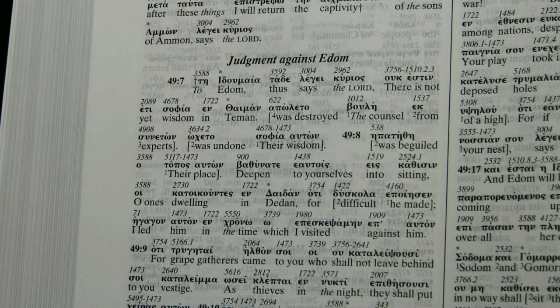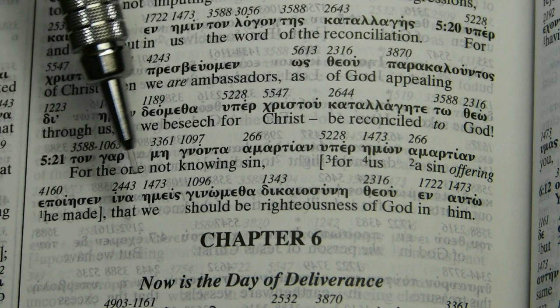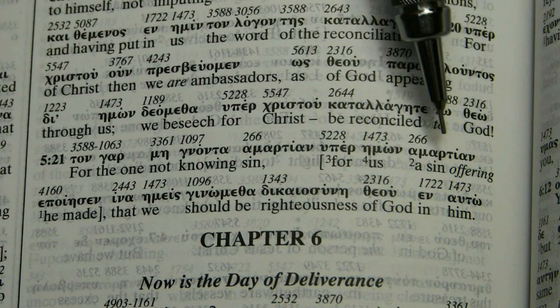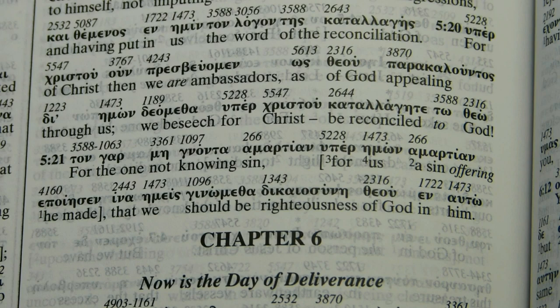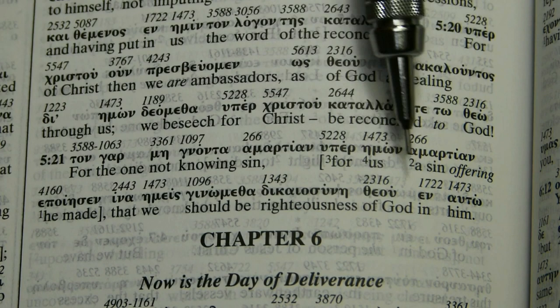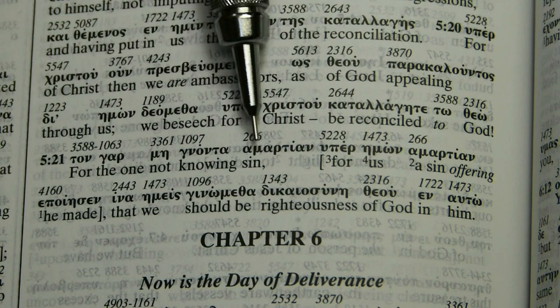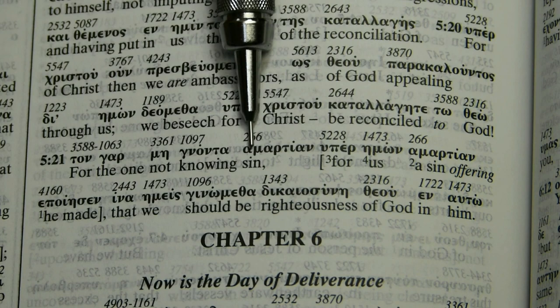While looking at the introduction, we saw a reference to 2 Corinthians 5:21. The editor translates the Greek word 'hamartian' as 'a sin offering.' It's good that he puts 'offering' in italics, since this word typically means 'sin.' My biggest criticism here is that his translation is 'a sin offering' in the second instance but not in the first — even if you don't know Greek, you can see that both words are identical. If it's 'sin' in one place, it should be 'sin' in the other; or 'a sin offering' in both.